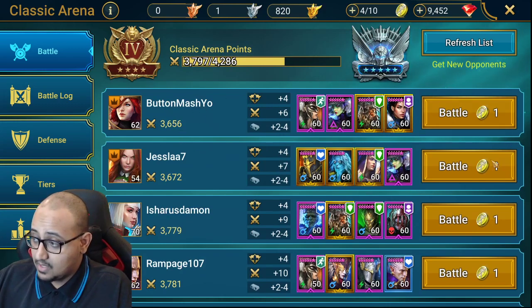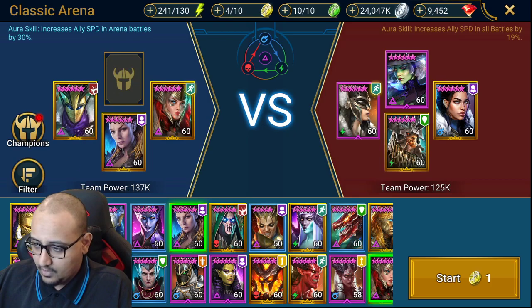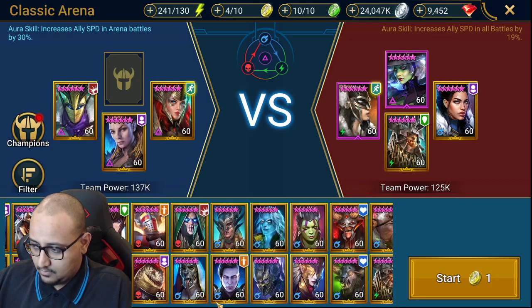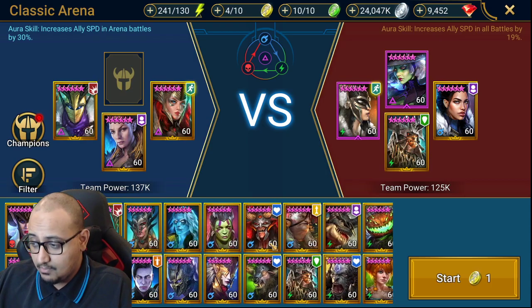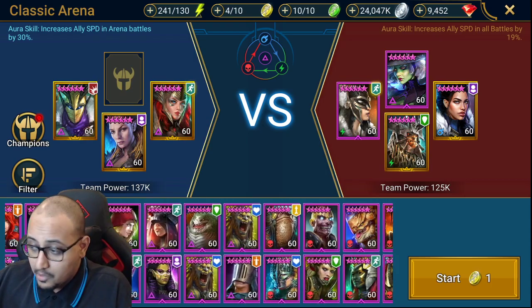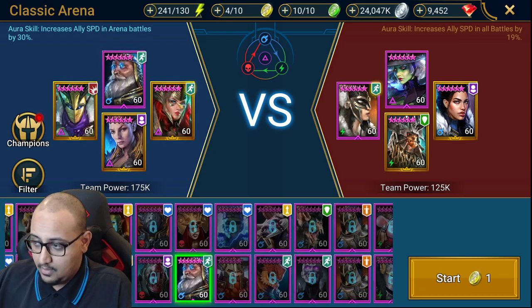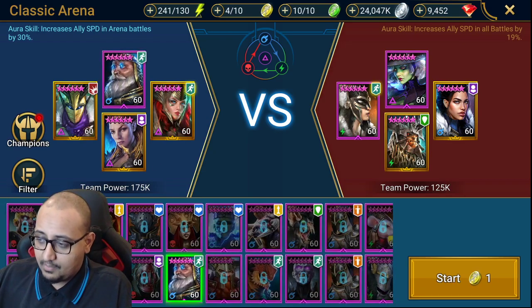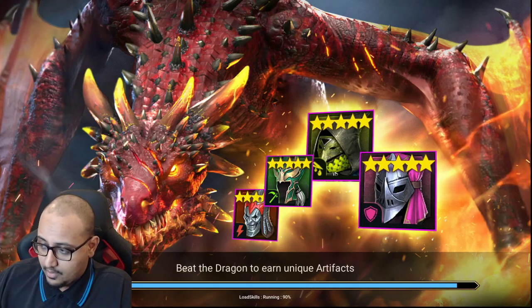Against teams like this, you can either buff or try to stun the enemy team with him. The choice is yours, because you're going to get the boosted turn meter here, for example, from Arbiter, right? You're going to get the debuffs, you're going to get the stuns from him on the enemies, and the damage from your nuker.